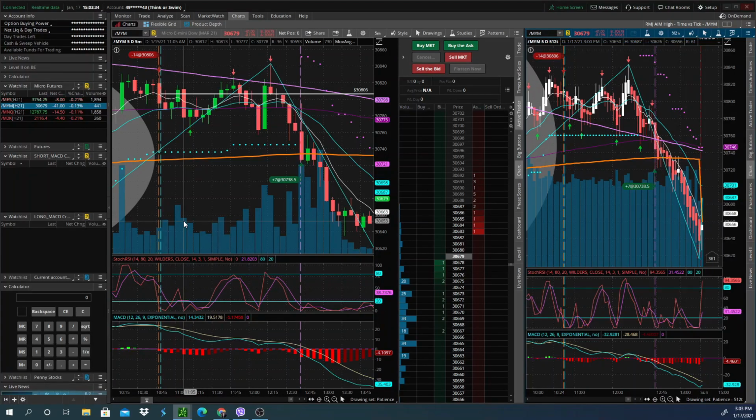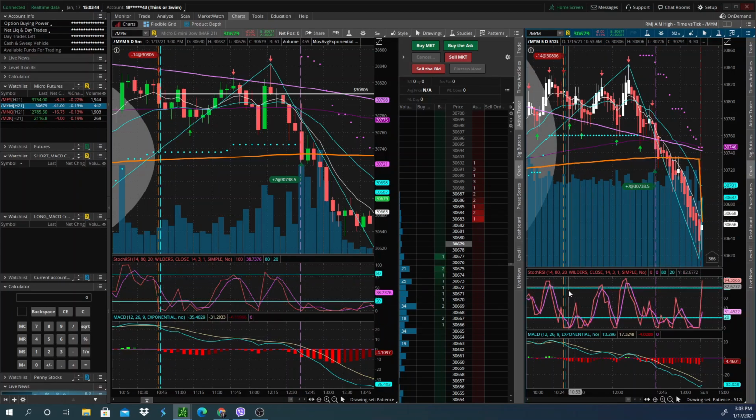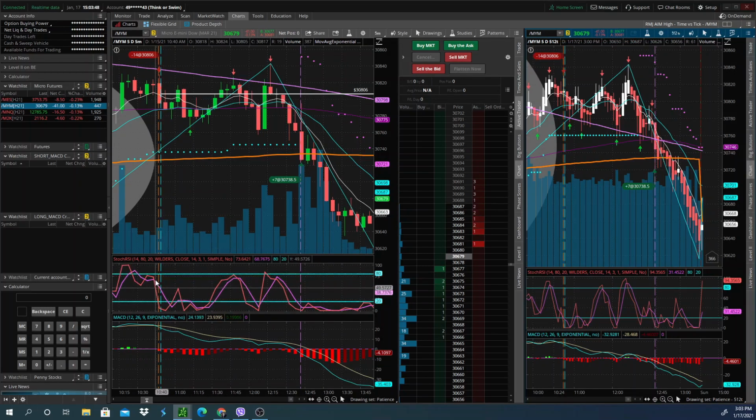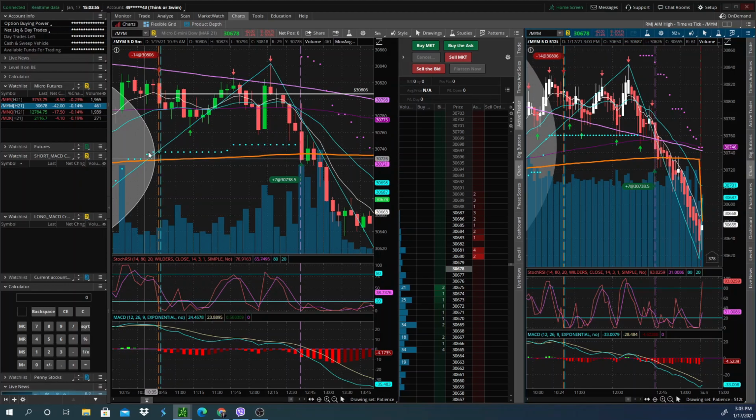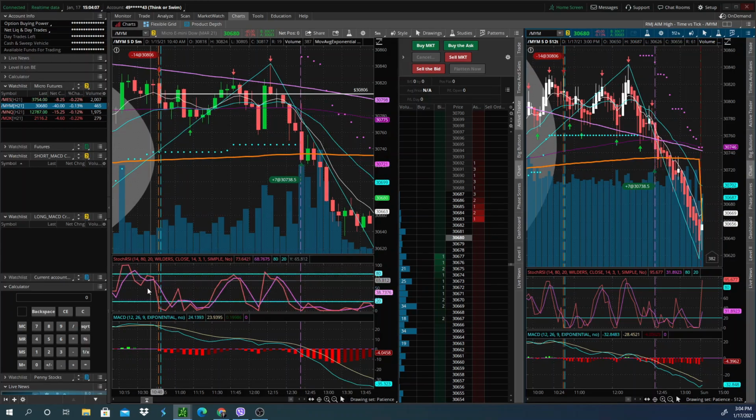What I look for when I'm entering a trade is basically an agreement between the MACD right here and the stochastic RSI. And as a confirmation, I also look at how it's doing on the tick chart itself. So let's go with this one, for example. This is the 10:45 candle on the left here. I was actually on the long trade, and I ended up switching position where I ended up shorting it because I saw that the probability of the trend going down was there.